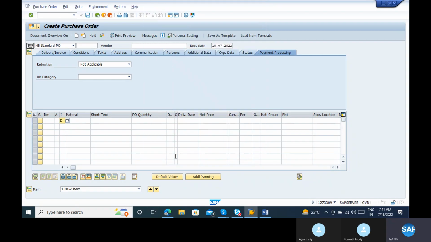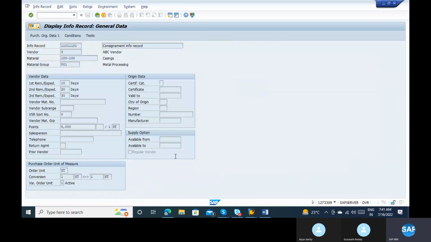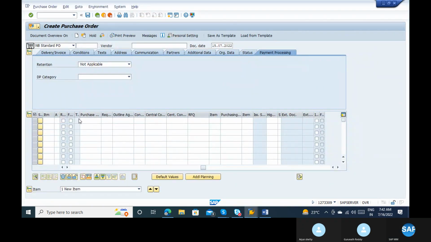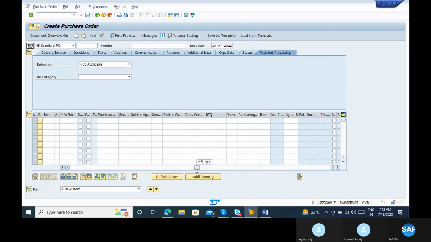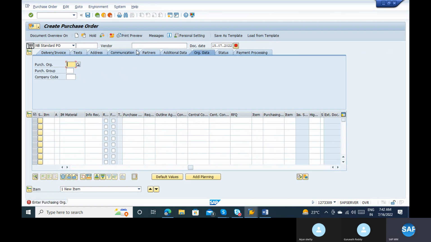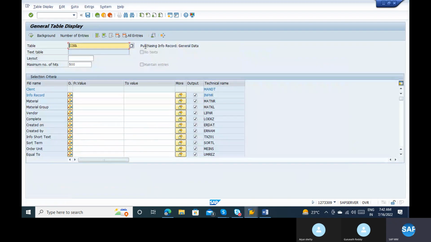Let's copy this info record number and paste it here. Then enter the other details.